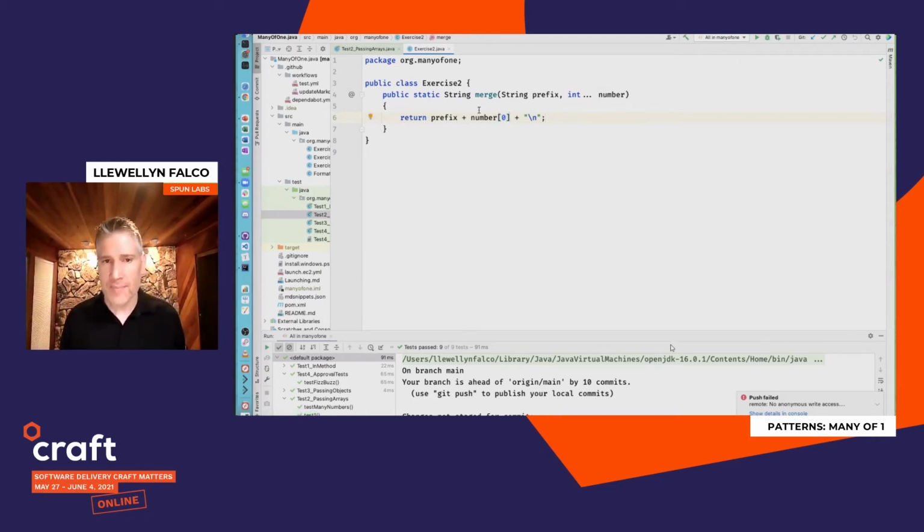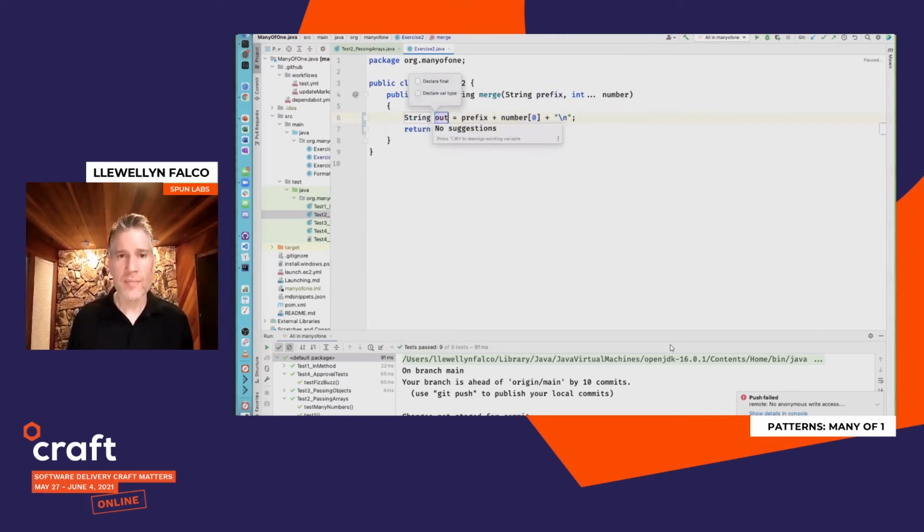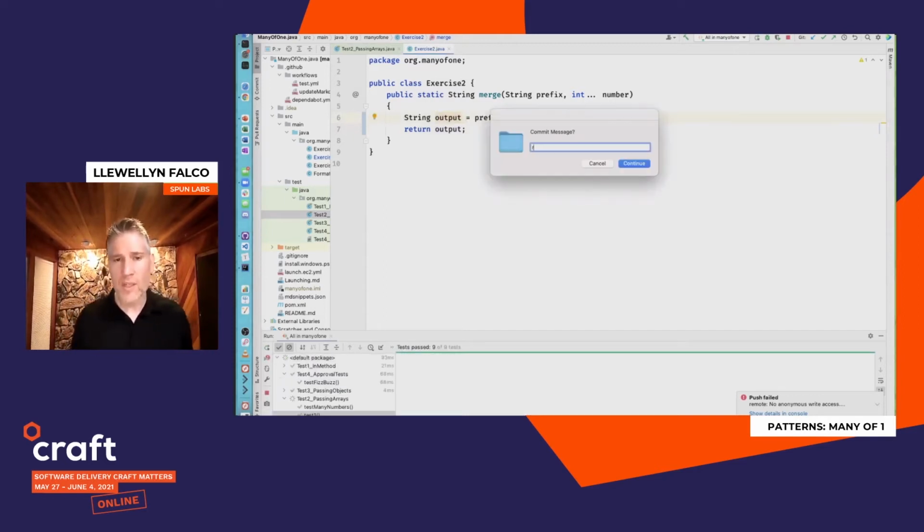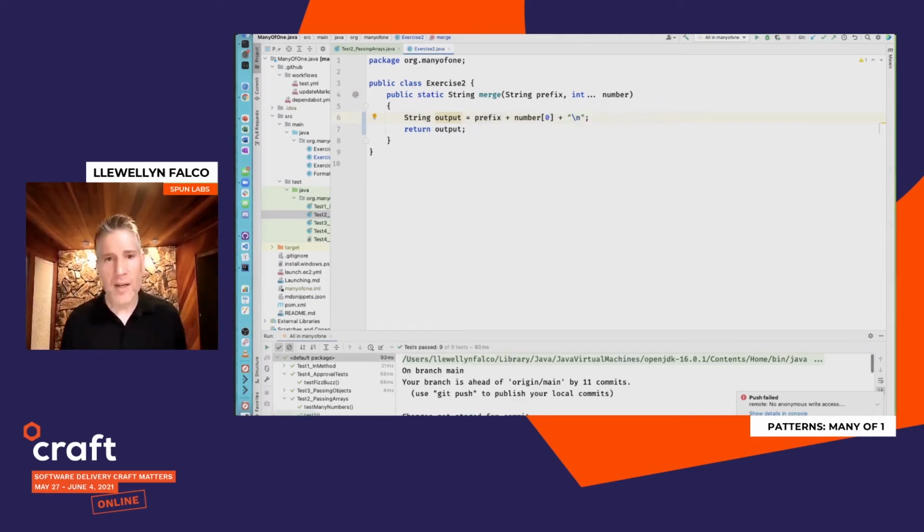The next thing is I'm going to pull this out as a variable. Let's get that as a variable by itself. Extract variable. And then I'm going to also notice that I can separate this. Split into here.